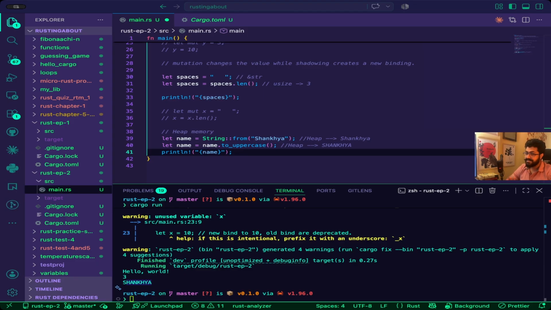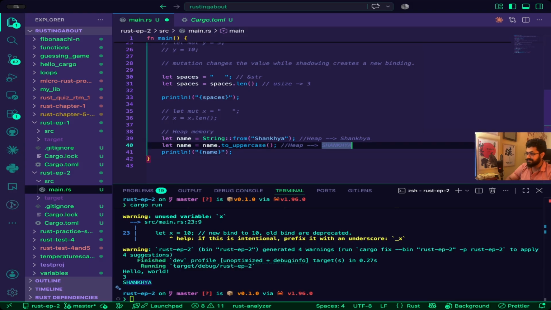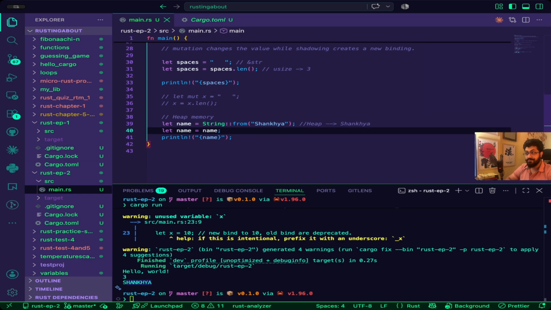This is an excellent example to prevent the common misconception. If I do this, what are we doing now? We are not creating another string on the heap, right? And we're moving ownership.